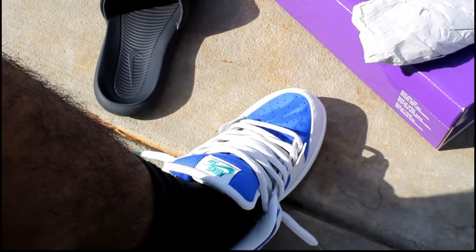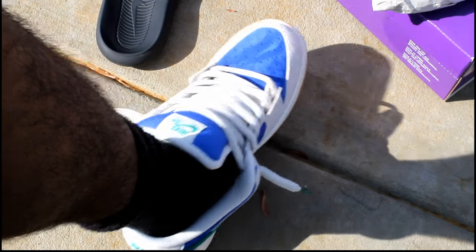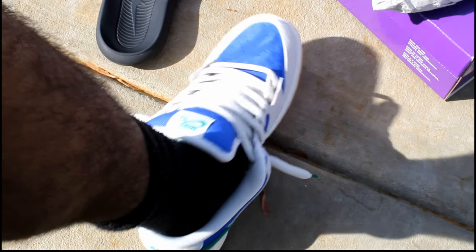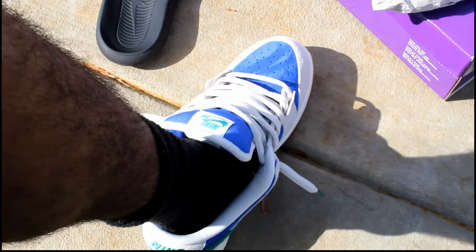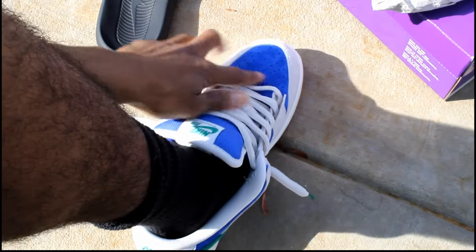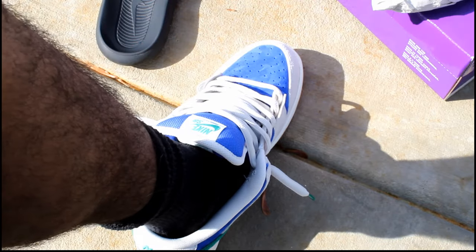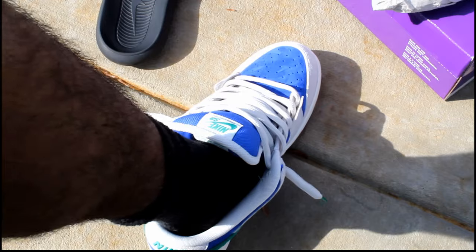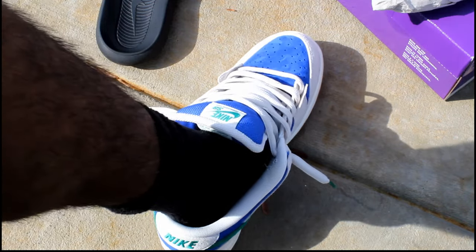Off the rip, I will say that these aren't the snuggest SB that I have gotten, but I can definitely feel more snug than a lot of other SBs. You can say it isn't the snuggest, but I'm still saying it's pretty snug, definitely at the toe box. The whole toe box, I ain't gonna lie, snug. It's gonna take, I say, a day or two to break in. It's not hurting my foot. It's just that it's a Nike SB Dunk. It's a skate shoe. Skate shoes are meant to be slightly snug, but these are definitely snug.